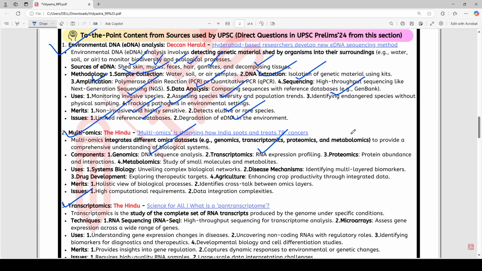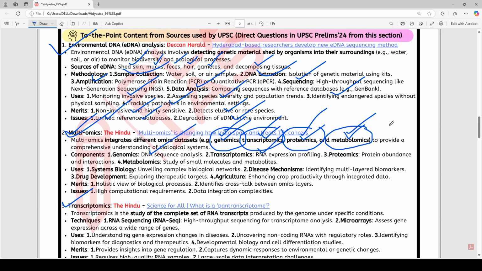How does gene expression take place? Gene expression means that the gene's information is converted into an actionable outcome, an actionable product. And who does this? It is done by RNA. Okay, so we are going to study all this. Now, multi-omics is the study at different levels. What we are studying is genomics, transcriptomics, proteomics, metabolomics, everything I told you about. Genomics means DNA, transcriptomics means RNA, proteomics means protein, and metabolomics, as I said, is things like insulin. Multi-omics studies at the genomic, transcriptomic, proteomic, and metabolomic levels.